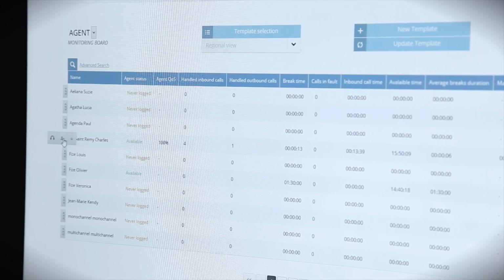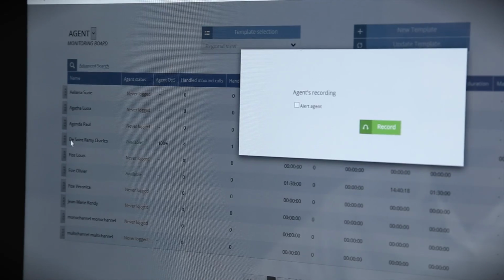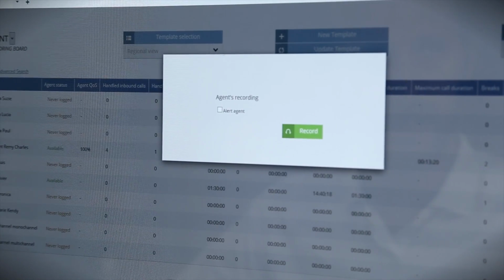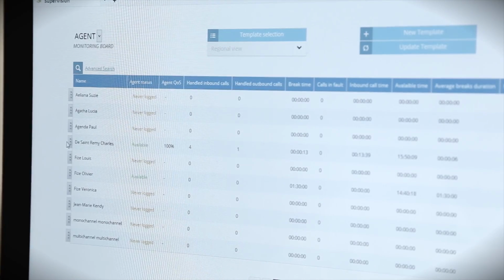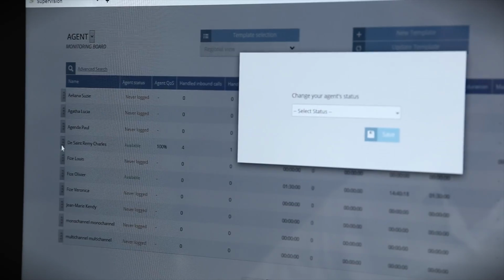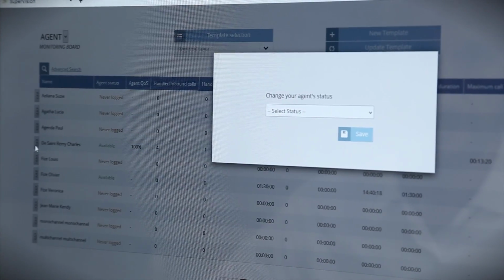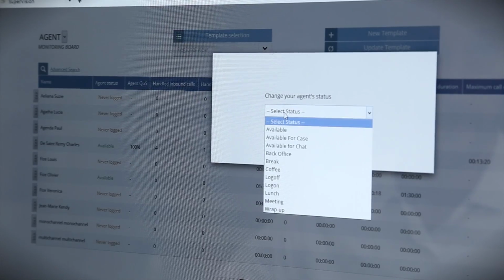As a call center manager, I also want to take some actions. I can trigger 3 types of actions right from Salesforce. Firstly, I could decide to record the call of an agent. Secondly, I could change the status of my agent if I want him to take a break.